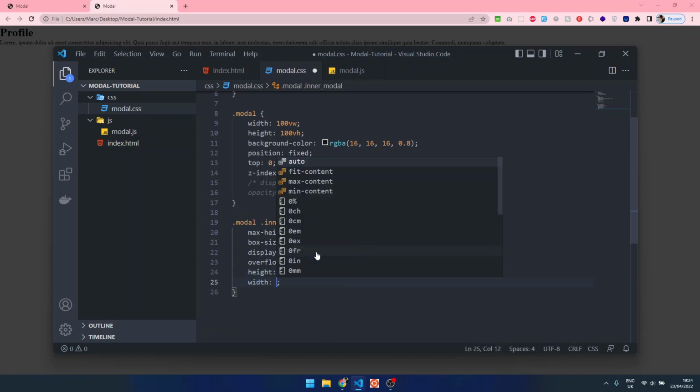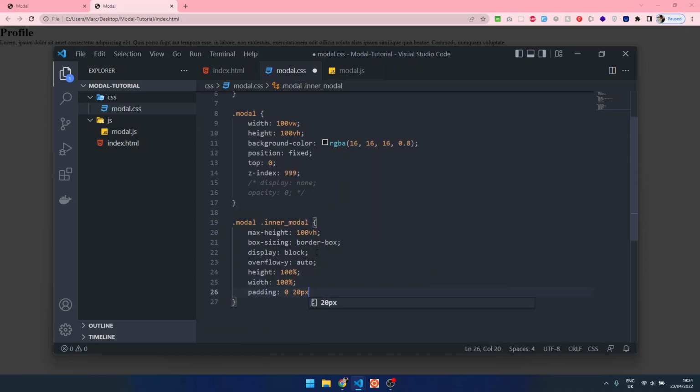The width to 100% as well, and this is so it becomes clickable and we can detect that in our jQuery code and use that as a trigger to close the modal. And then finally, we're going to set padding 0, 20 pixels. And this is going to put a padding on the left and right of 20 pixels, so like down here and here. And when we make it responsive, basically it's going to keep the content 20 pixels away from either side of the screen, which again will make more sense later.